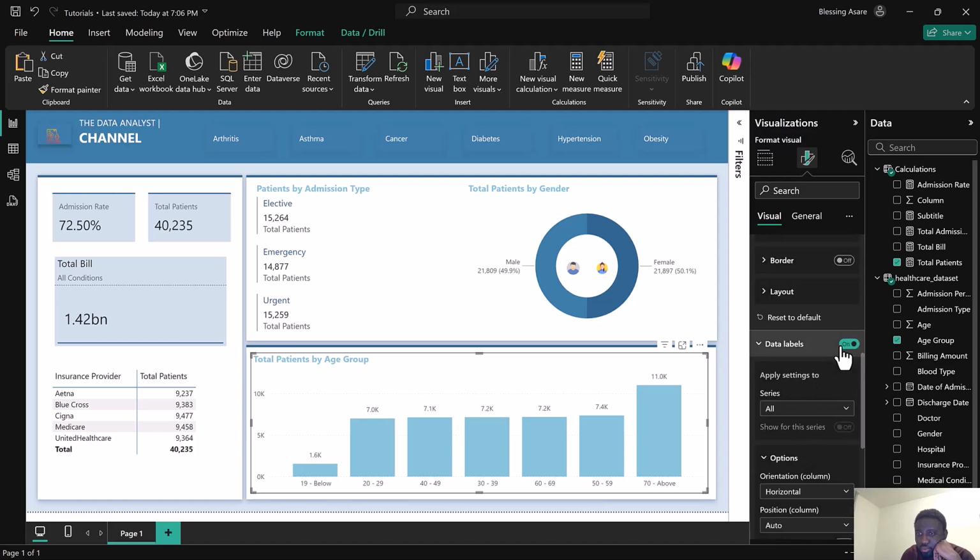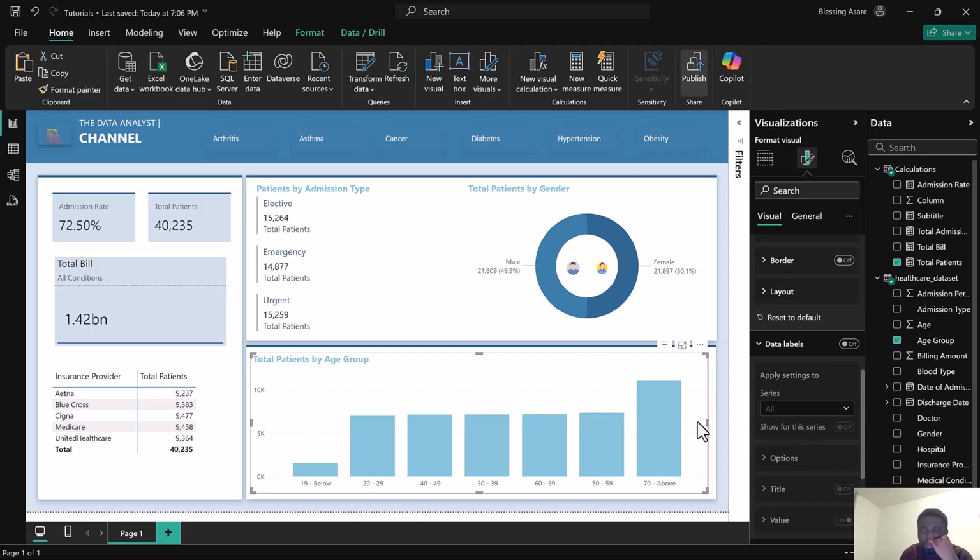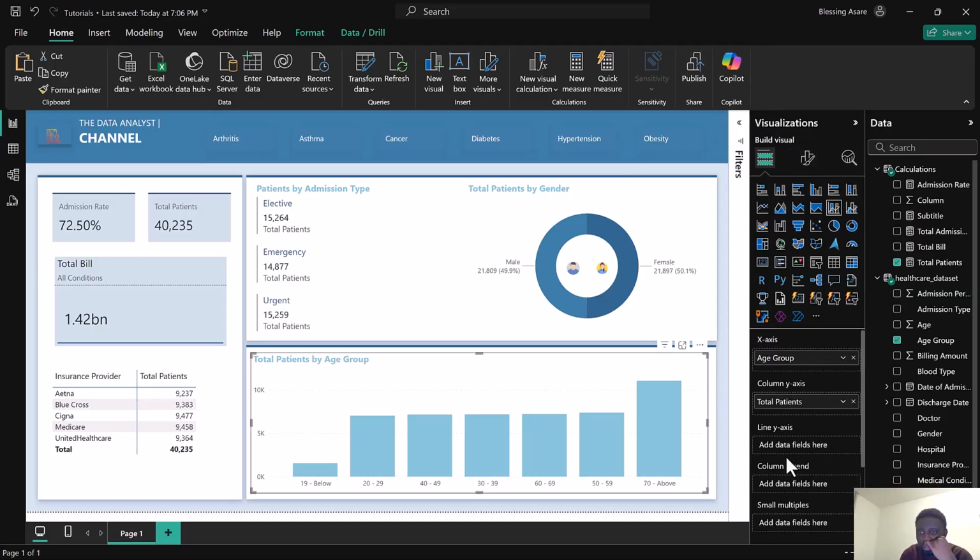So let me come here. The line has this. We want to see the average age. Okay. So let me come and calculate the average age here.